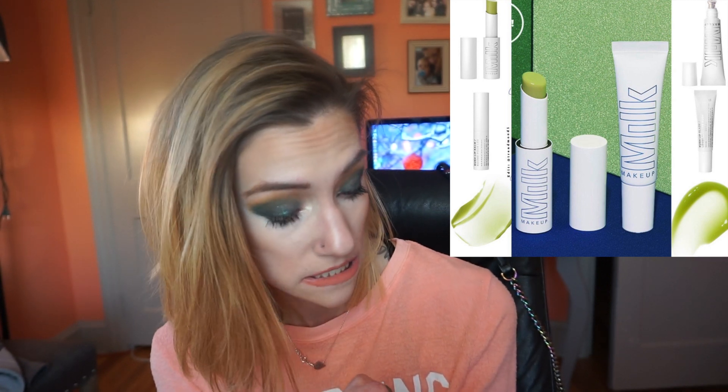Milk Makeup is coming out with two new products in their Kush line. They already have the mascara and the brow product, and now they're coming out with a lip balm and also a lip glaze. The lip balm is an intense hydration lip balm and the Shine Lip Mask is a conditioning cannabis oil that gives overnight hydration. Both obviously have cannabis in them — that's what the Kush line is about. I am into lip balms because I have very dry lips. I do like the Laneige Sleeping Mask but I'm not opposed to trying a new lip treatment. The lip balm is $16 and the mask is $18, so not totally out of the question. That one's on my radar.